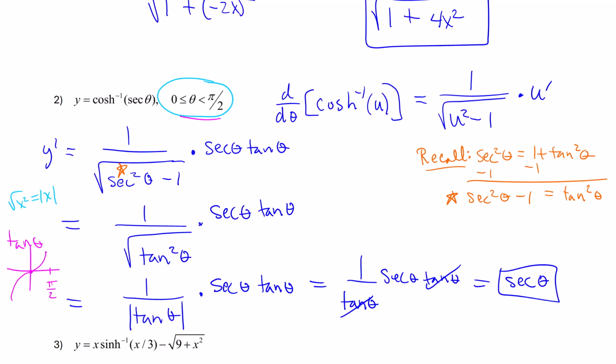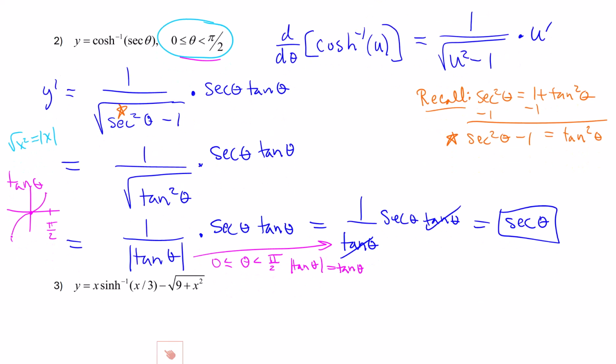In fact, maybe it'd be helpful for me to add a little bit more notation here. So why did the absolute value of tangent of theta turn into just tangent theta? Because with theta being between 0 and pi over 2, the absolute value of tangent theta equals tangent theta because the absolute value is that of a positive, or quadrant 1, portion of this tangent function, which means the absolute value changes nothing. So that's why that's the case. All right, let's move on to a third example.